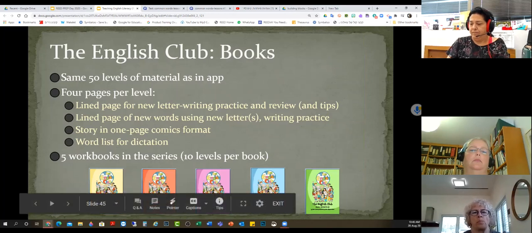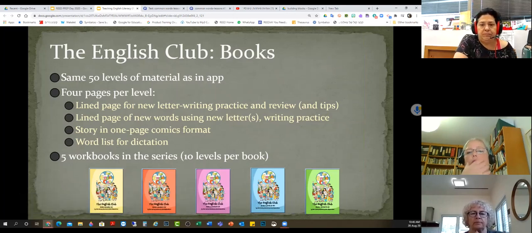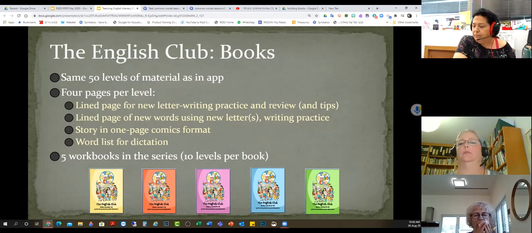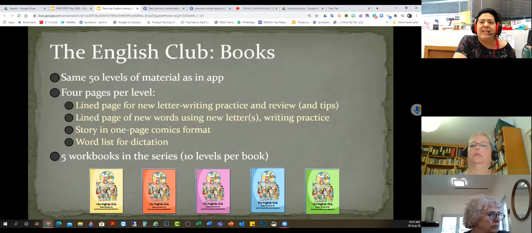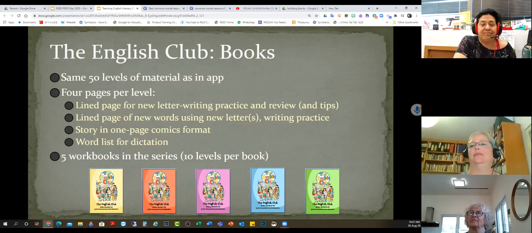Now we got to the books. The books are in 5 brief books. Each one has 10 lessons, and the goal of that is to really give them the experience of finishing a book and moving on to another book. And I really urge you, if you use the books, to celebrate after you finish every book. Have a pizza party. If you can't do that, have the kids bake a cake, if the kitchen allows you to bake a cake, and play English games that use what they've learned up until now.